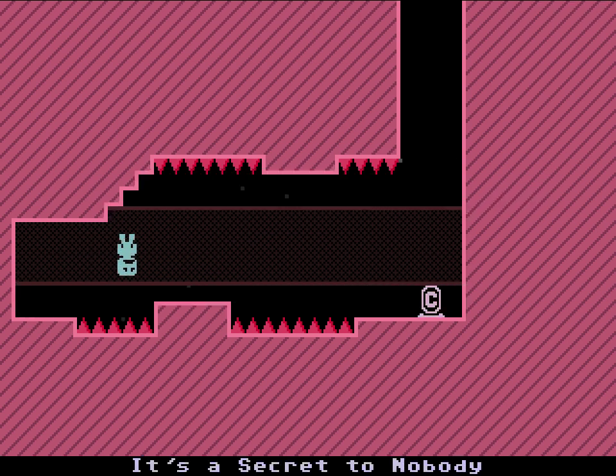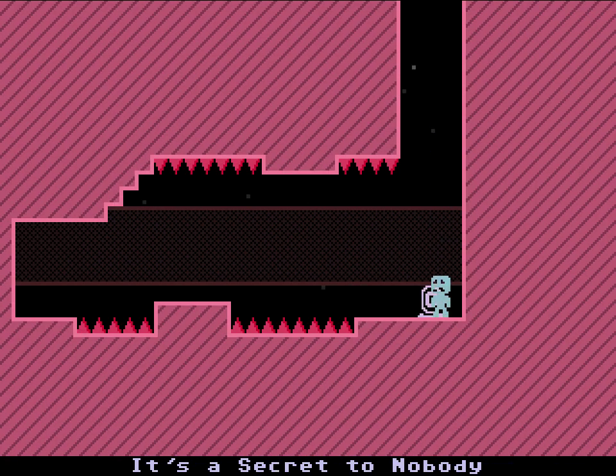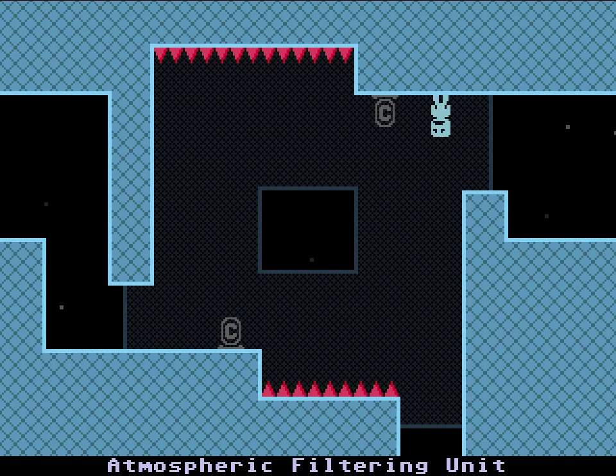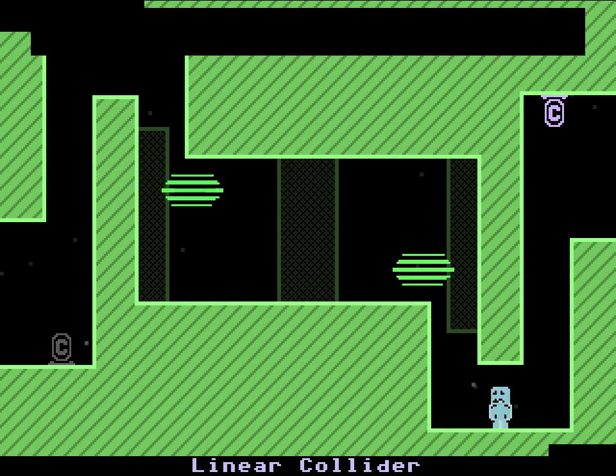It's nice that they introduce you to these little mechanics as you go. Granted, it's a secret to nobody, fairly easy to find, but it also teaches you a couple of things about the mechanics of the game that you might not have really thought about until you're forced to try it.